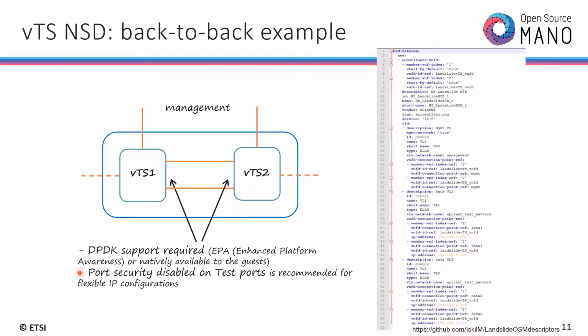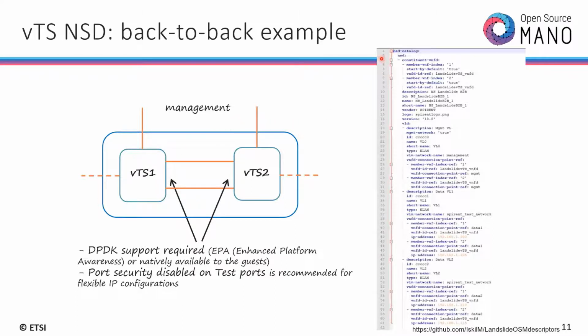On top of that, there is another requirement, which is not a very hard one, it's a pretty soft one. It's recommended for you to have a VM that is able to support the deactivation of port security, so that you'll be able to spoof the IP addresses that you are using for the test port. So typically here, as Landslide is really a testing solution, you have a capability to do some legacy.